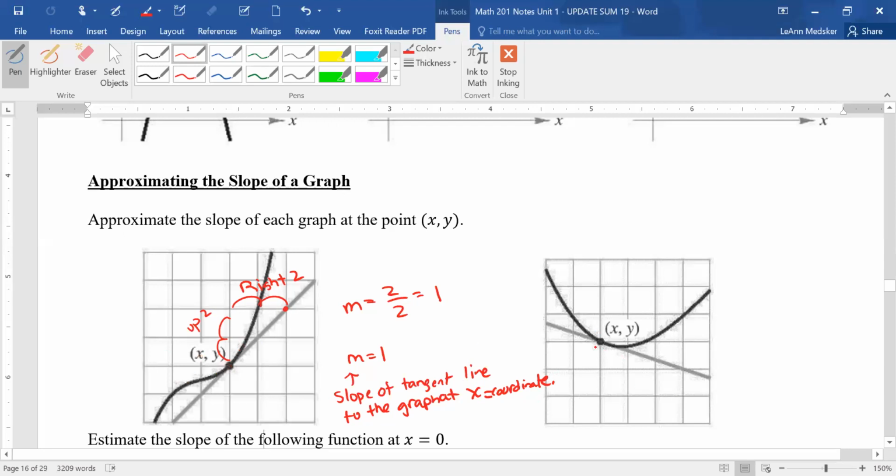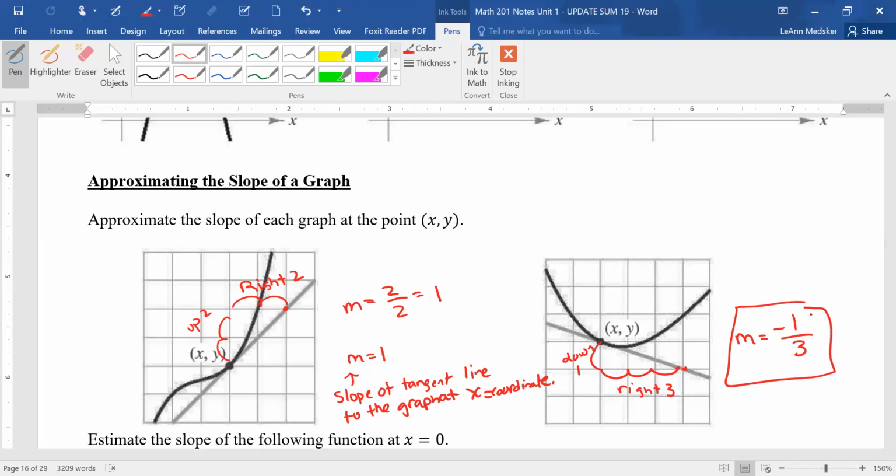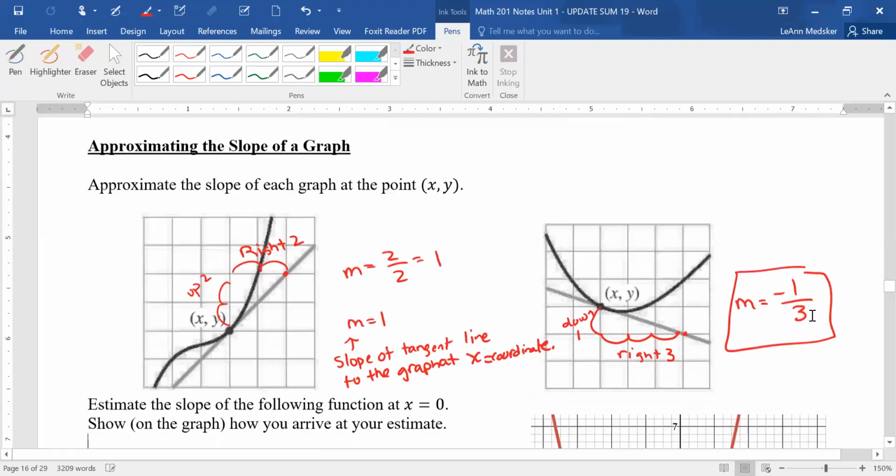So this one's drawn in for me as well. It looks like I'm going to go to this point right here. So this would be down 1, and then right 1, 2, 3. So this would be a slope of -1 because we went down 1, and then right is +3. So -1/3 overall. Now, if those are both negatives for some reason, you would need to then tell me that a negative divided by a negative is a positive. So just make sure you're careful with your signs.